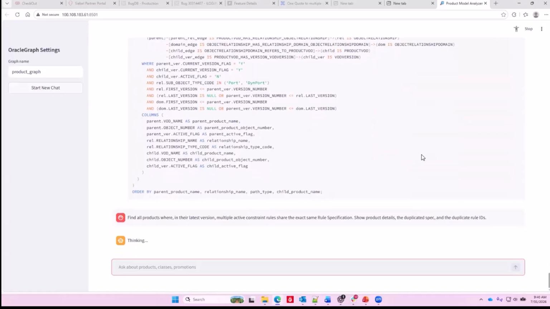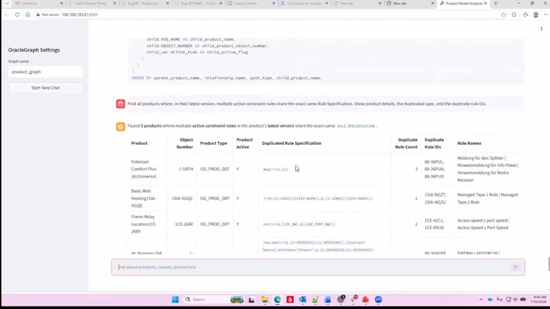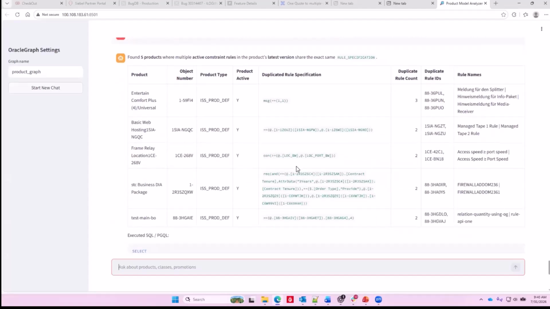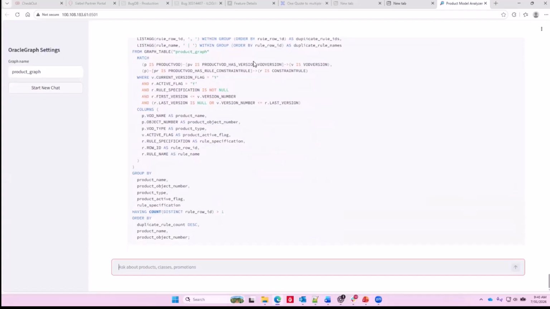The reason why we are doing it with 26 AI database is because it provides this GraphQL, and the reason we are providing these migrating scripts is because we know that customers might not have migrated to 26 AI database yet. So again, over here, these are some of the constraints that are duplicates, and it's providing that information also.